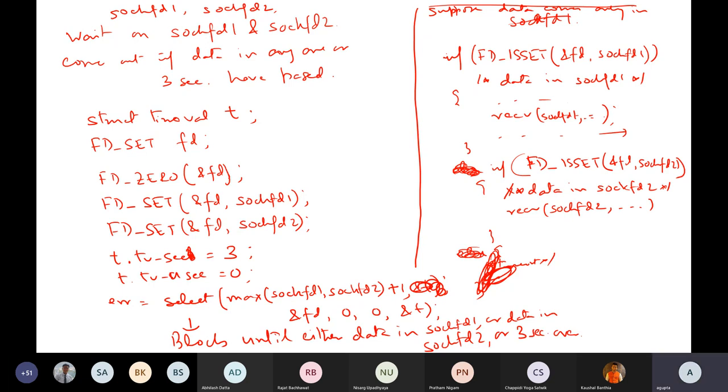So now, for your UDP server, the first question, that 2-second timeout becomes very simple. You will create the UDP socket. You will have only one socket and a timeout of 2 seconds. So you'll make a select call. When you come out, you will check if FD is set for that socket. If it is, you will make a receive from call there because then you know something has come for it. If not, it's a timeout, so you will exit.